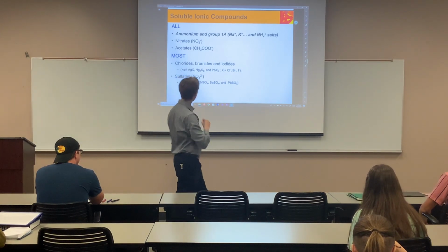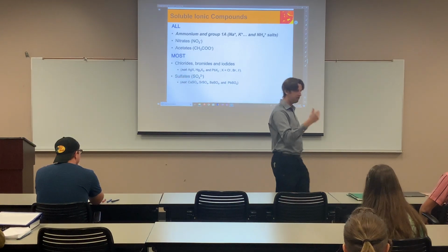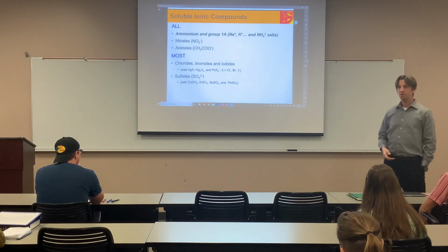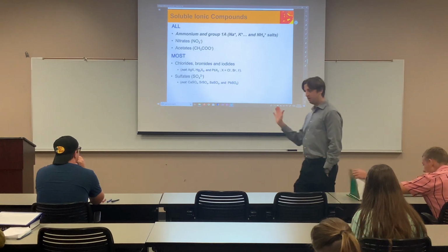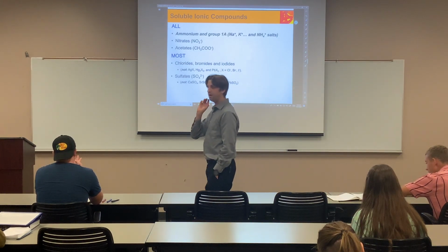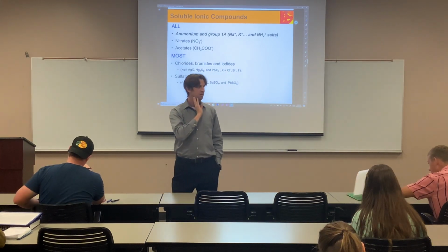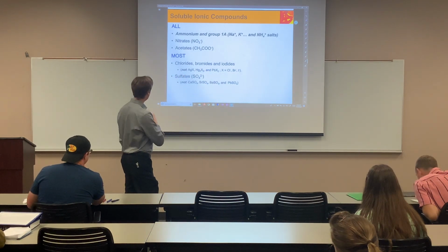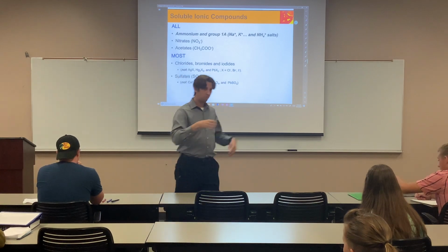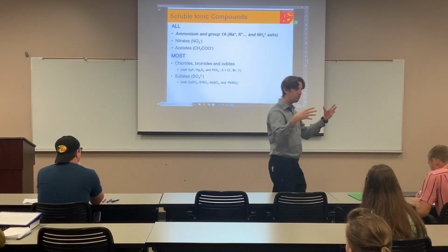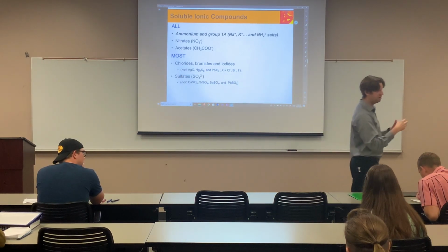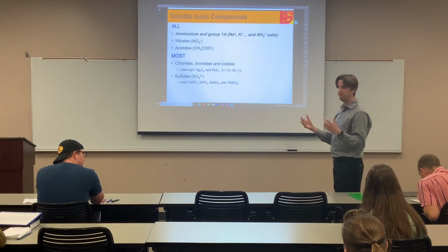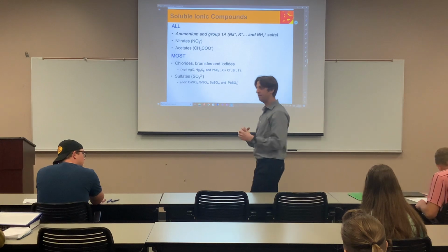But anyway, any ionic compound with a group 1A metal, your lithium, your sodium, your potassium, your rubidium, cesium, right? Where are your group 1A metals? All the way on the left-hand side of the periodic table. Any ionic compound that has those will be soluble. So when we put those into water, they're going to break apart. They're going to dissociate. Take a look at your notes from the beginning of this chapter. We said that ionic compounds are going to dissociate. The cations and the anions are going to separate, okay?